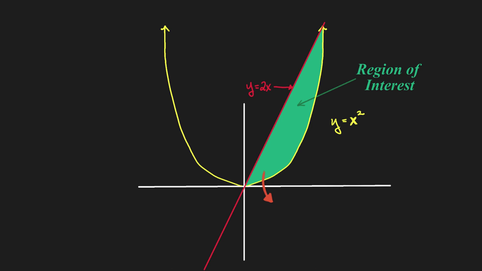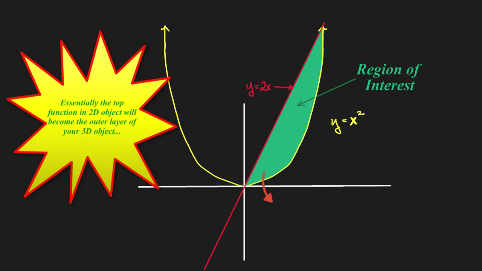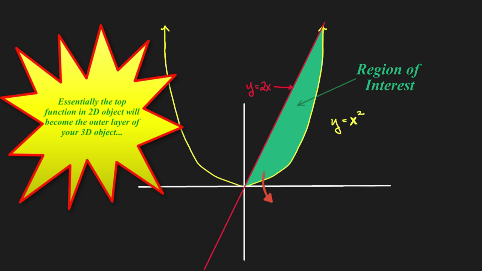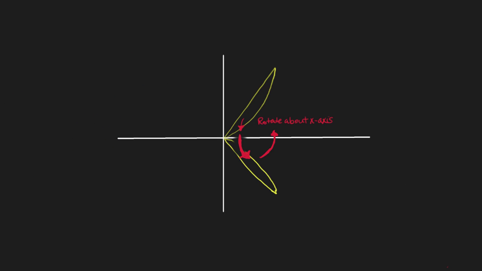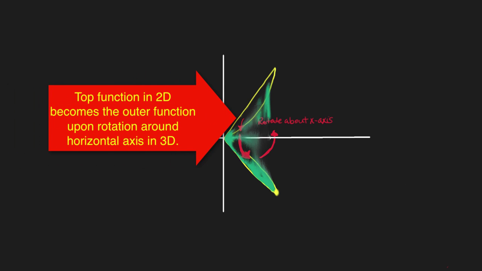You're going to rotate about the x-axis, and when you rotate about the x-axis, you'll get something that looks like this, and then it'll keep going, and after it keeps going one more time, you'll get that basic pattern there. When you do so, you're going to end up with a 3D object. So let's take a closer look and see what that 3D object might look like. Three-dimensionally, that would look something like this.